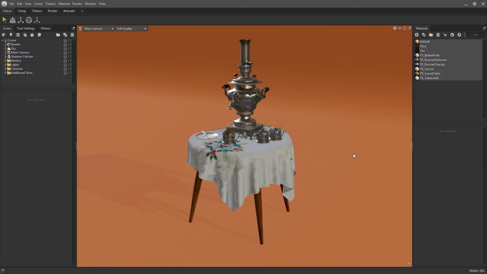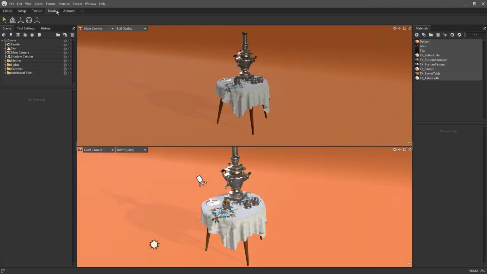When first opening up Toolbag 4, the viewports will be using raster rendering, which is quicker for setting up your scene and iterating. For this demo, we're going to be working in the rendering workspace, but it's worth noting that ray tracing can be applied and viewed in any workspace or viewport so long as they're set to full quality.